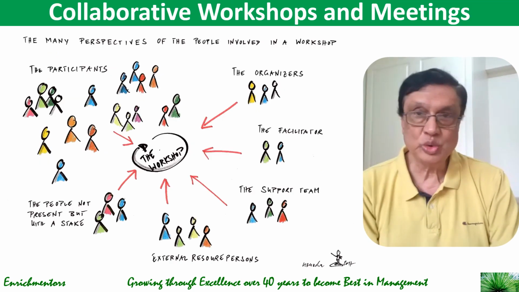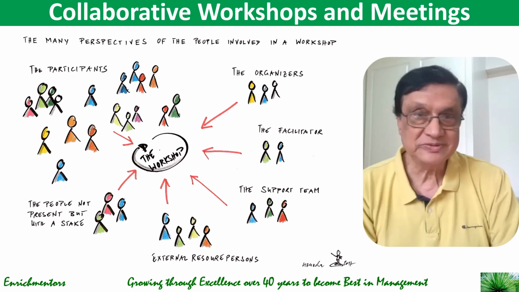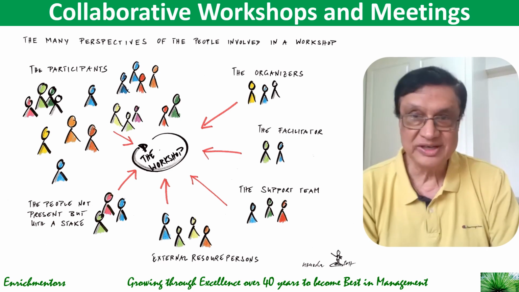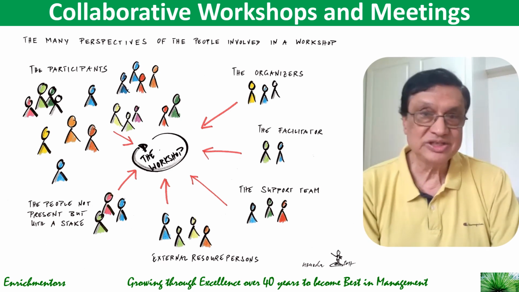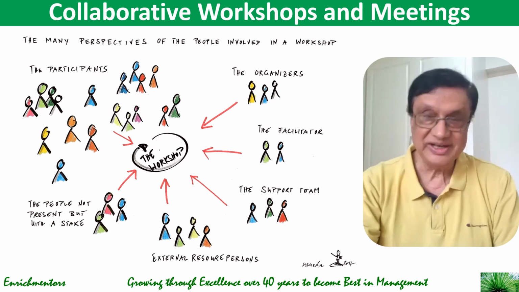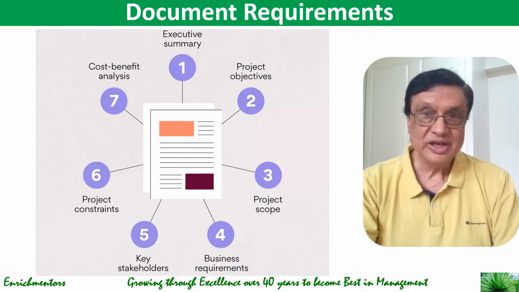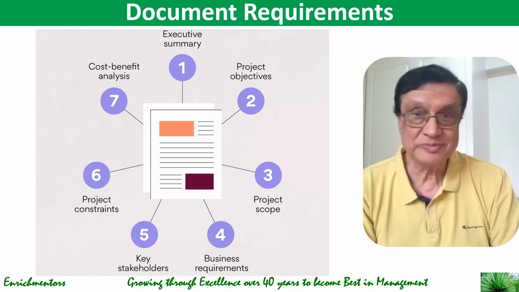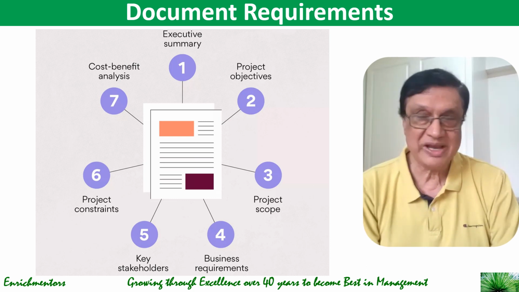This can be done through collaborative workshops and meetings. You conduct collaborative workshops and meetings to gather requirements and discuss potential solutions as well. In these, you invite key stakeholders to participate in discussions and share their insights. Also, you need to document business requirements, constraints, and objectives in a clear and structured manner.